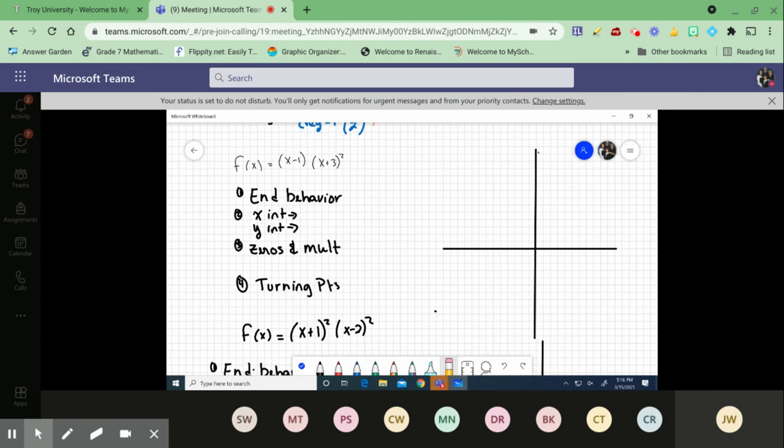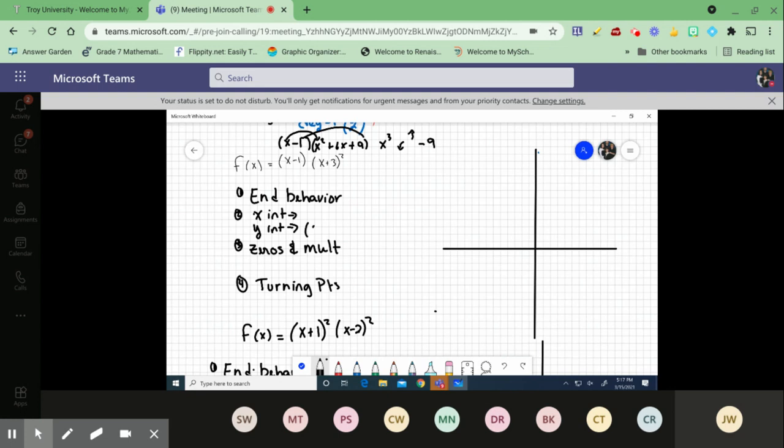So, again, if I multiplied all of that out, I would have x squared plus 6x plus 9 and I'd be multiplying that by x minus 1. So when I do my leading coefficient there, my leading term, I'm going to end up with x to the third power, right? So that tells me my degree is 3, and that gives me a positive. There's my end behavior. Going up and coming down. I know that if I multiply my last, I'm going to end up with that negative 9.